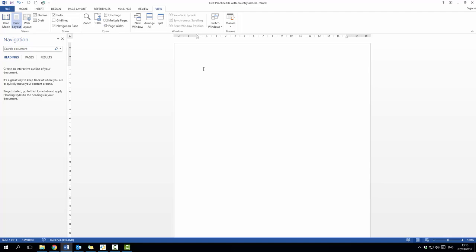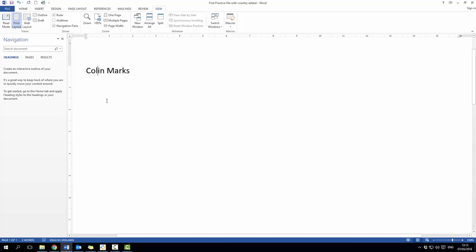So if we have text in, I'm just going to type my own name in there now. You can see it puts it in. If I was to click in the middle of it, I'm going to zoom in just so you can see it. You can see that pulsing line is flashing in the middle of my name. So if I was to type in numbers, them numbers go in exactly where that line is. Okay, so that's the first thing you need to understand about word processing.